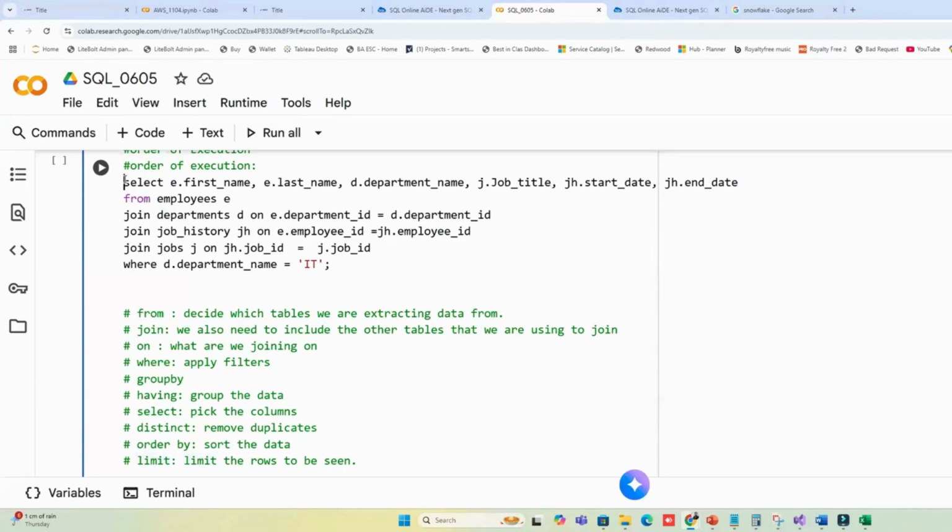Got it? It will not run line by line, first SELECT, then this, then this. No, it does it in this order. That is why, for you to remember, I created an acronym: From Japan, once wise girl selected doll. DOLL stands for DISTINCT, ORDER BY, LIMIT.